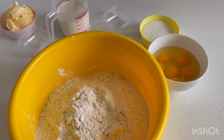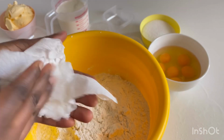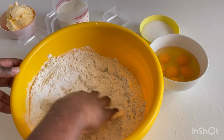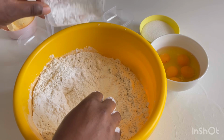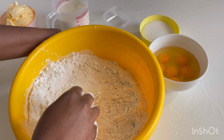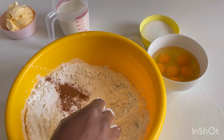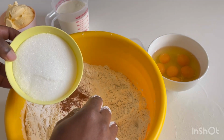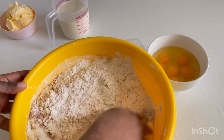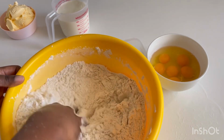I washed my hands very well, so I still need my paper towel to dab the water a bit, and I'll start mixing all the dry ingredients first. My cornstarch right in, my baking powder, my cinnamon, like I said, you can also use nutmeg, that's salt, my sugar, and I'll mix very thoroughly before adding my butter.